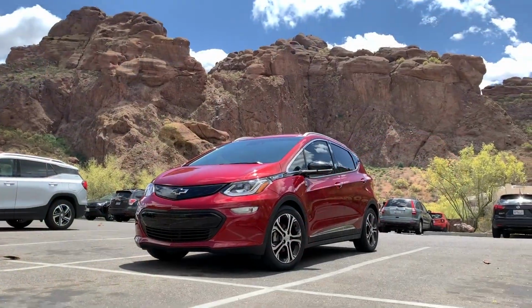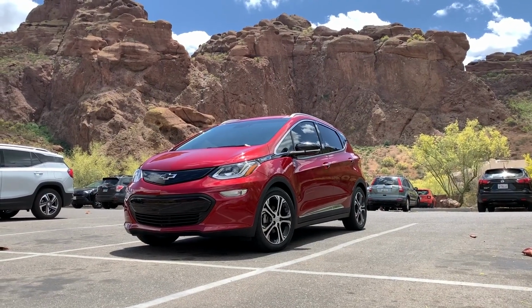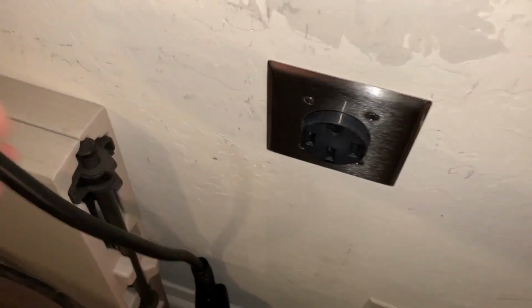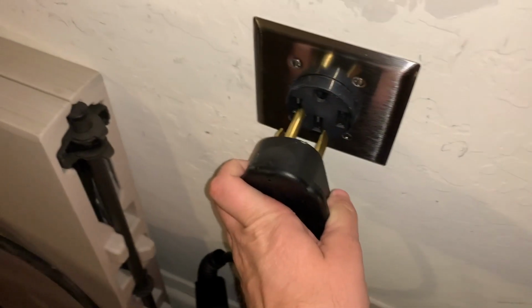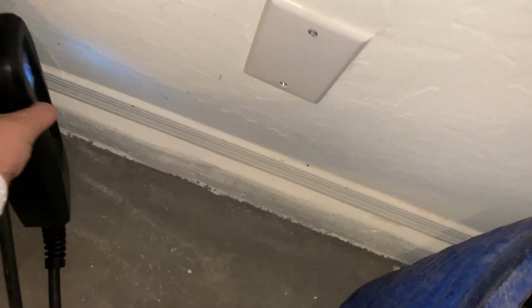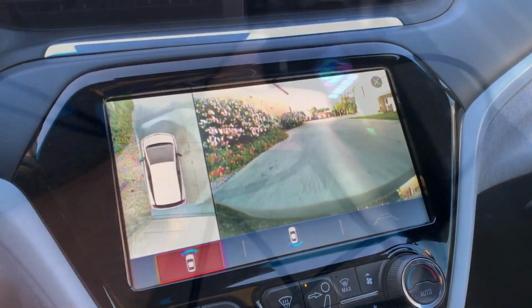I love this car. It is so fun to drive. It has now been 1 month since I purchased this car, and I still love driving it as much as I did on day one. Since purchasing, I bought a level 2 home charger, and it fully charges my car in about 2 hours after my 40-mile round trip to and from work. I honestly look forward to waking up every day to drive my Bolt to work.